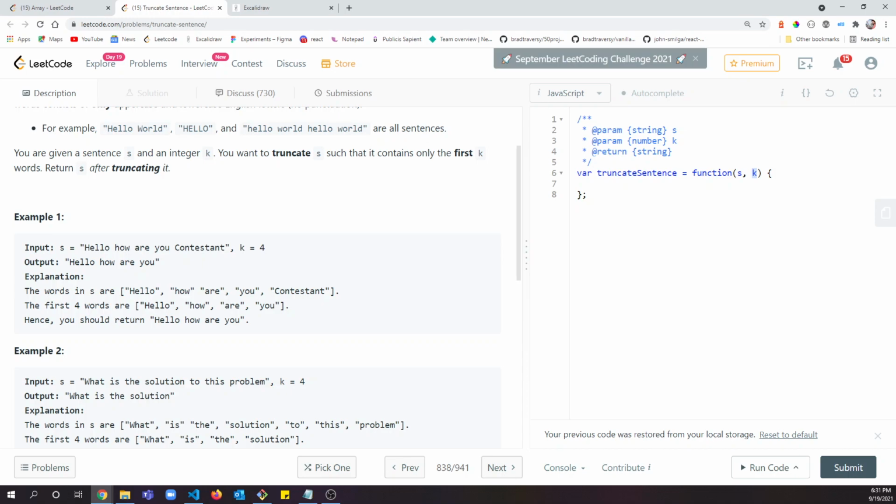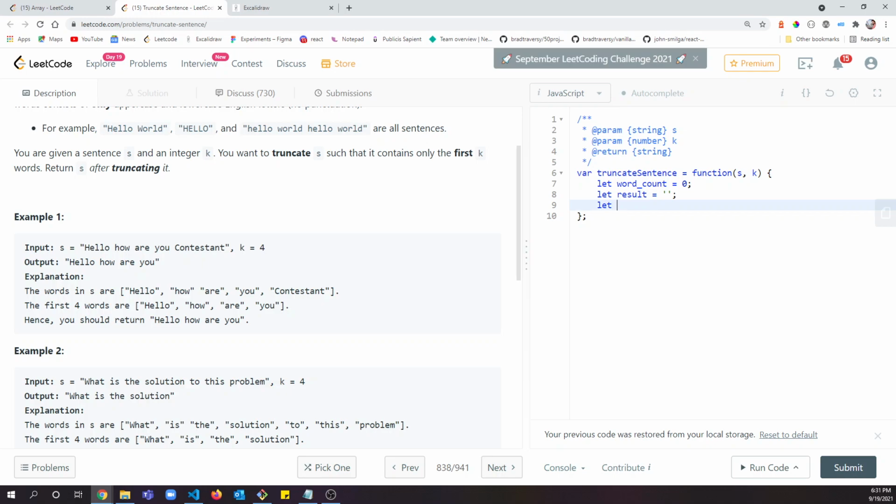So let's code it, and then we'll talk about its time and space complexity. Let's have a word count variable: let wordCount equals 0. And then we have a result string, which would be used to return my result. It's empty initially.